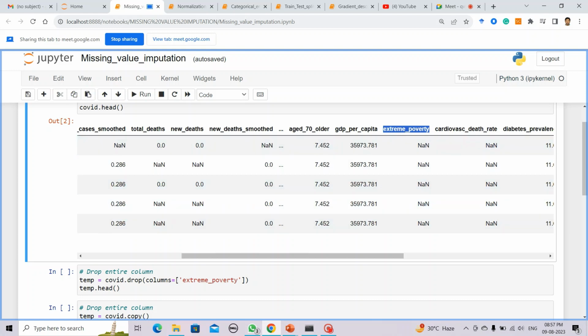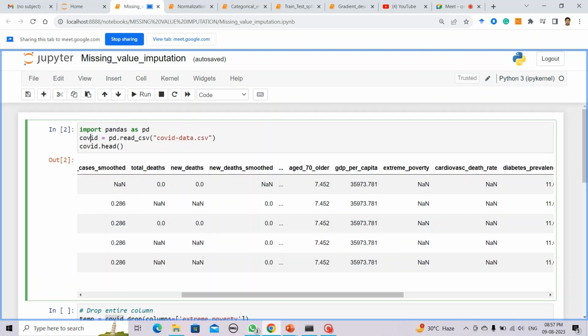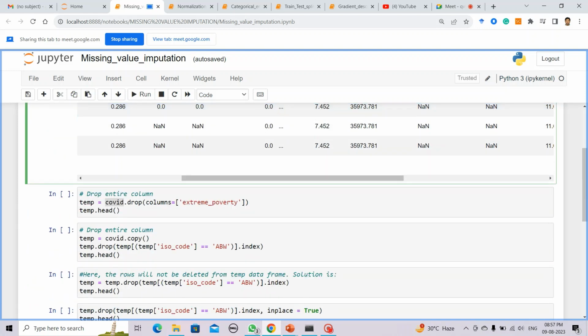How can we do that? We can use this particular command. What I've written is temp equal to covid.drop. So this covid is my data frame name, as you can see here. There is a drop function of a data frame, to drop a particular column or a set of columns, not only one but more than one column.